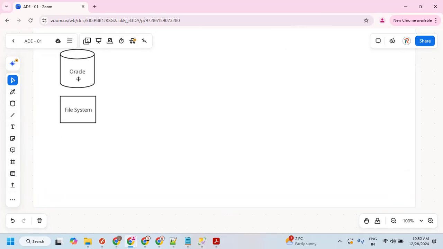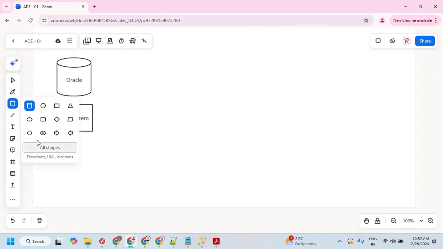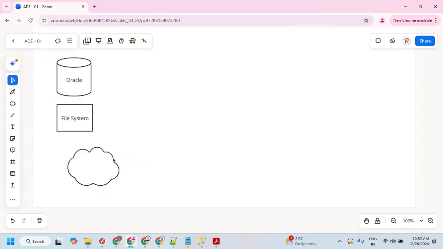I'll talk about it, guys, what the cloud is and how it works. So here I'm just talking about the approach, what we are going to do as a data engineer. My source system is Oracle, an on-prem system. My data is also there in the file system, which is also an on-prem system. In the same way, you can also have data in the cloud system.